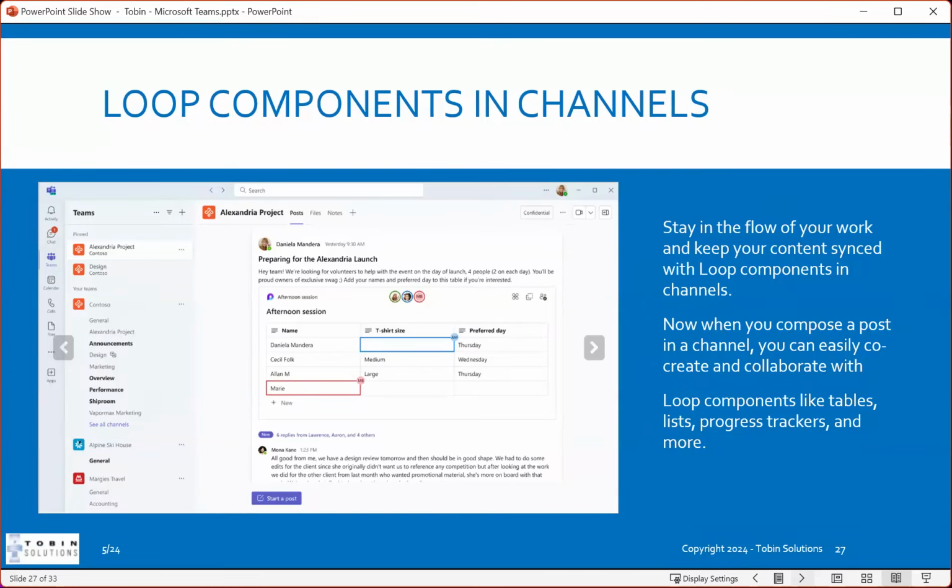So instead of having a copy of a copy of a copy of these things and wondering who's got the current table or the current bullet list or whatever that is, you can share it as a loop. It's a little conceptual here. Take a look at one of our demos on it or bring us in for a conversation, because believe me, this can be a real big time saver for people just trying to find and have the most current information. So you do get loop components.